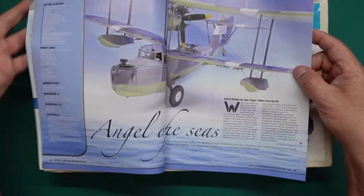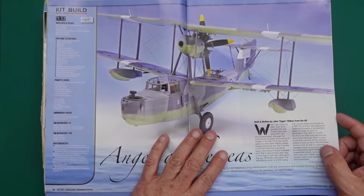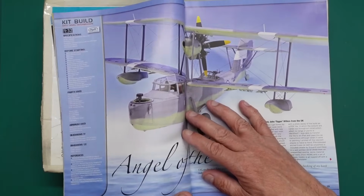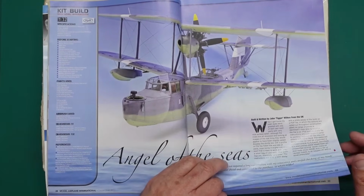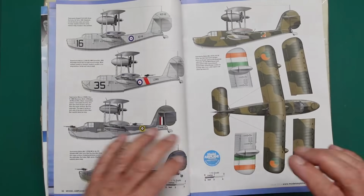So in here you can see a complete build of the model. You can see there's the model there completed. I know I've spoken to John about this a few times, or a couple of occasions, and I remember him telling me the undercarriage kept breaking, so it's probably a good idea to leave the undercarriage until the end. He also says in here that he'd almost got it finished, ready for paint, and dropped it. Must have been gutted. So yeah, as we can see, it's all done there, all looking lovely. I've actually seen the model built up.